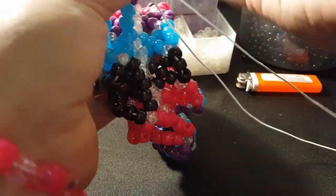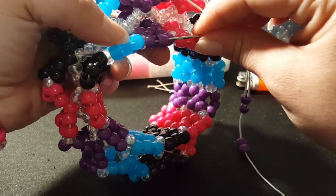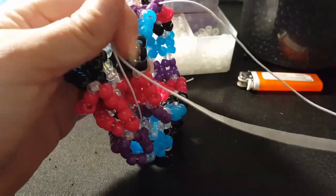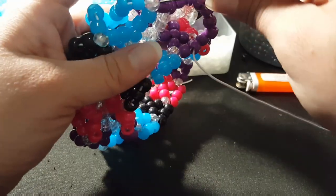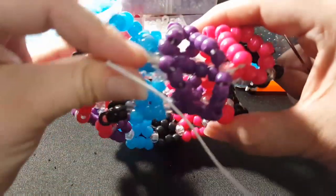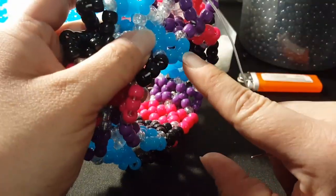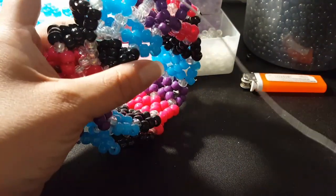So we're going to add 5 purple, we're going to go through this middle here. You're going to add 5 purple, and we're going to go through the middle. So we're doing the exact same thing we just did over here. So the next color is going to be blue. We're going to go through this middle and then weave back up here. So I'm going to go ahead and do that, and then I'll be back.